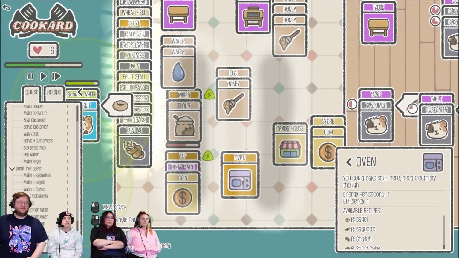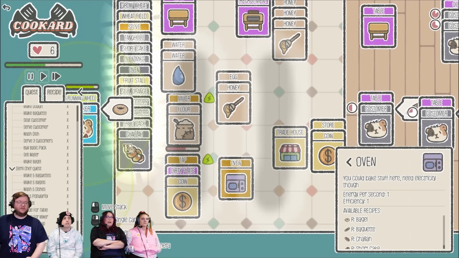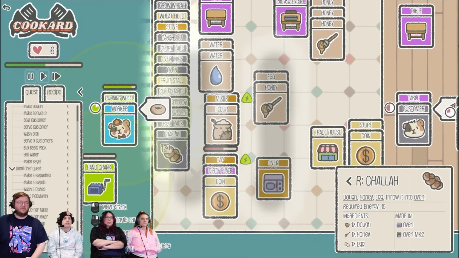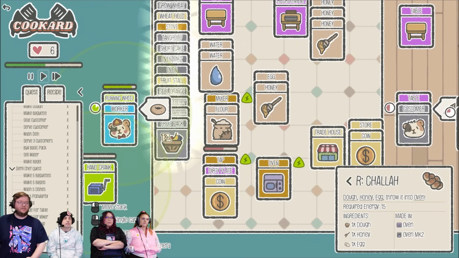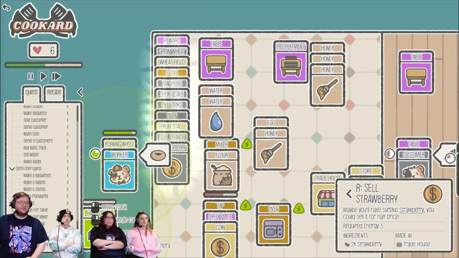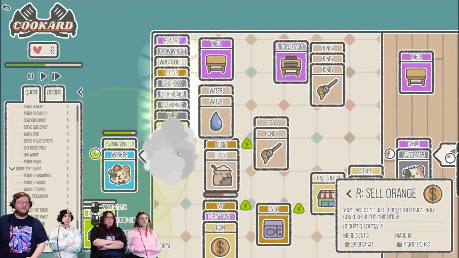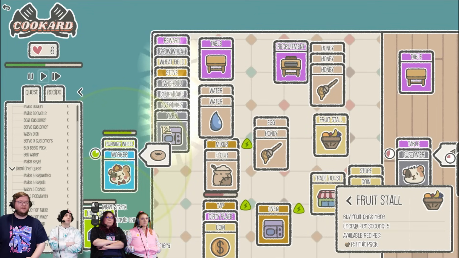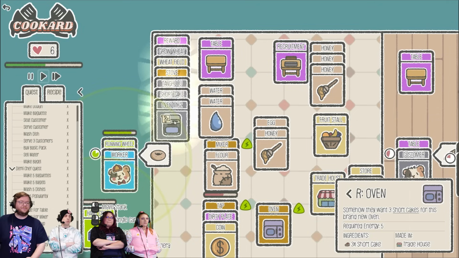Is this just a free oven? No, that was your original. Oh, that was my original. Challah bread. Wait, what is that? You gotta do it when unpaused. Okay. So you can rearrange things when you're paused. Strawberry, blueberry, orange. Oh my gosh. Fruit stall. I think we have to place it somewhere. Buy fruit packs. So instead of going to the store, you go to the fruit stall.